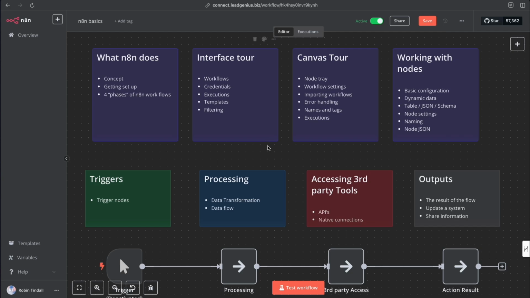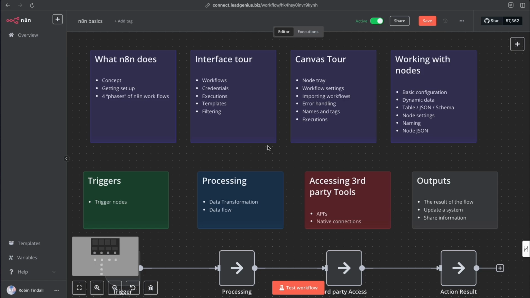So with that in mind, let's actually have a little tour of the interface here of n8n. And that's where we are right now. I've switched my n8n into dark mode. You may be seeing a white canvas. I'm seeing a dark canvas. It's just under settings. And why don't we start there under settings?